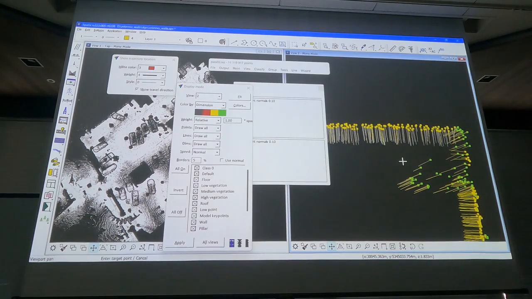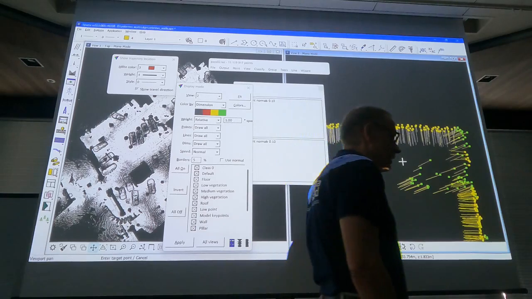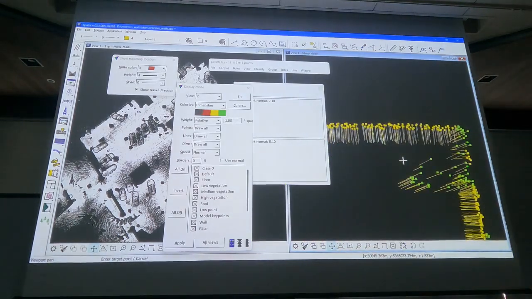So in many built-up environments, the planar dimension is the most common one.